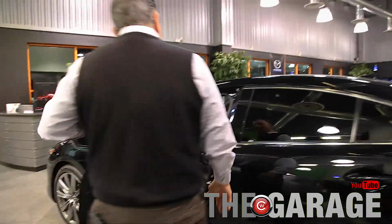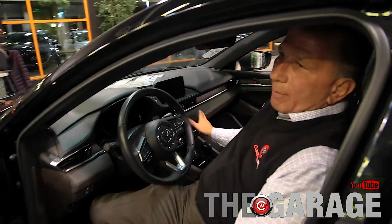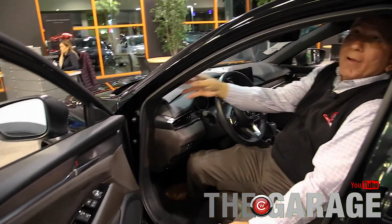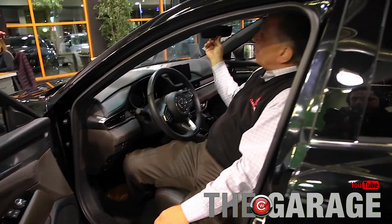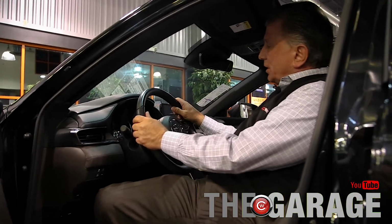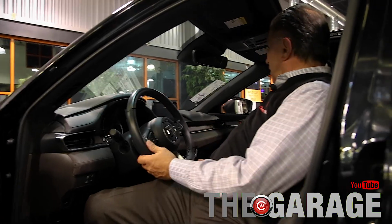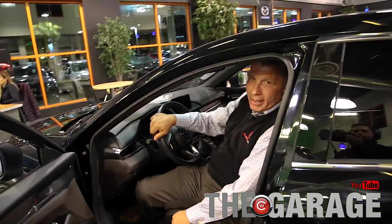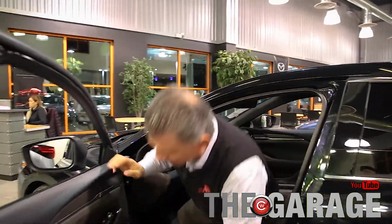As we go inside the car, you have the dual climate control. You have the black lining that comes all around the inside of the car. You have your frameless HomeLink mirror. You have also heated steering wheel inside the car. You have your 8-inch screen, okay? And everything here also comes with Apple CarPlay and Android Play. That's all standard in the Mazda 6 Signature.